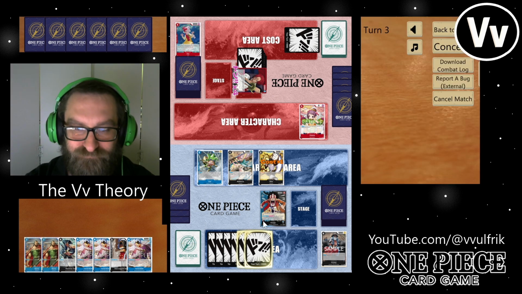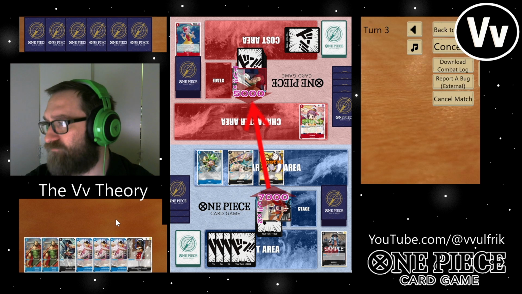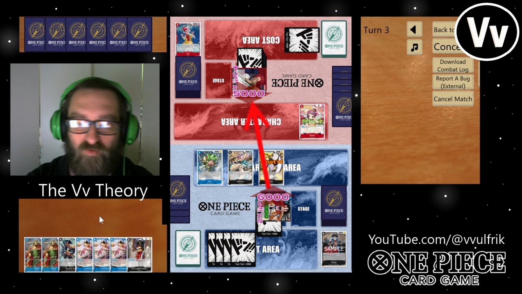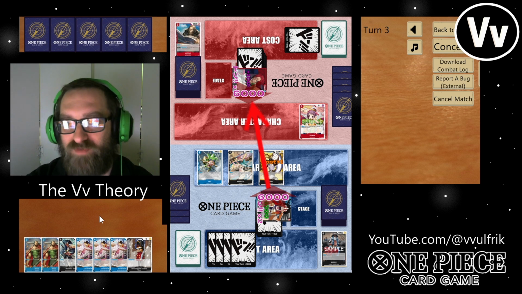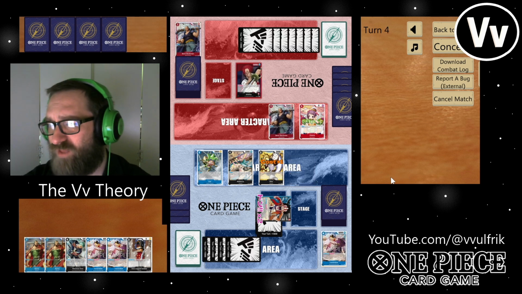And here we go. Looks like we're going to swing in for 7 with the leader. That way we can play around his leader effects. He'll have to give me at least a 2K for it. Yep, he's going to give me minus 1,000. Gives me double 1K. That is odd, guys. I don't know if it was a misclick with that Otama or what.